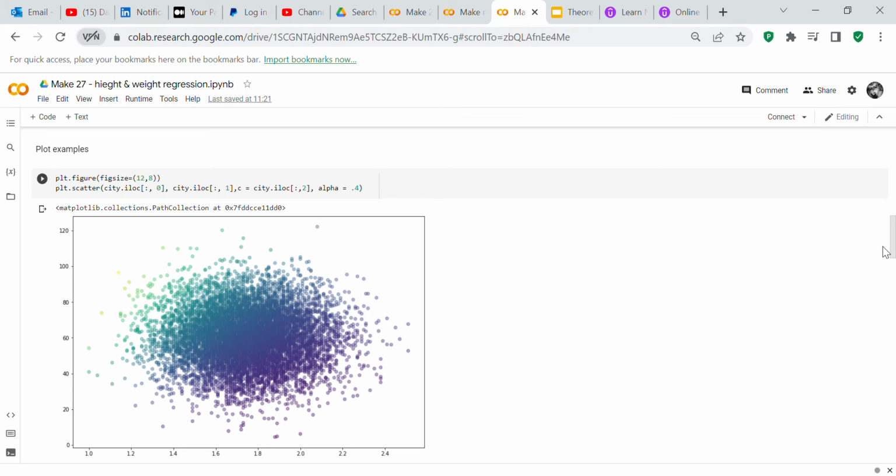plt.figure(figsize=(12, 8)) plt.scatter(city.iloc[:, 0], city.iloc[:, 1], c=city.iloc[:, 2], alpha=0.4).